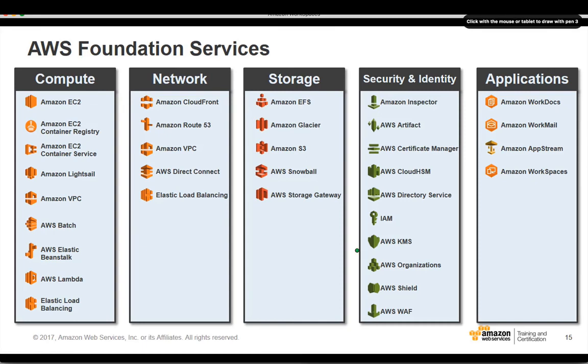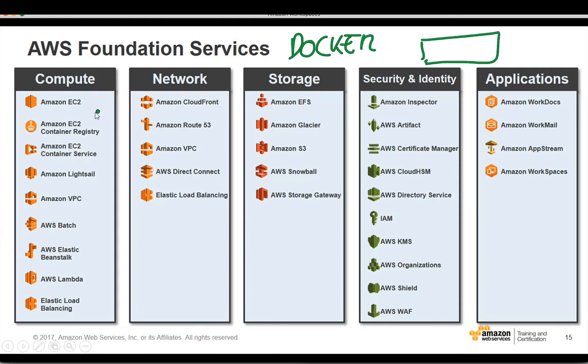EC2 registry and EC2 container service. These two relate to something called Docker. When I mentioned before that you have instances and you can put any software you like on this, well, with Docker it allows you to get a little more savvy with the space on the computer, because what you can do is you can have little containers in here, each running different things. So normally if you just had a normal machine like that green box and you decided to run Node.js in that, you would have to configure that for Node.js.